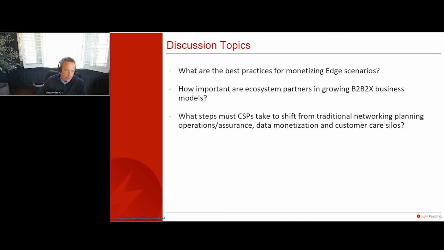I think that's how you really take advantage of the rich data you have across these silos, tie them together, whether it's to monetize that data, drive operational efficiency, whatever it may be. I think that's probably the key step there. CSPs are great at ingesting data. CSPs have great data warehouses that are focused on these silos, but how do you blend those all together and start to go after those end-to-end use cases that really become game changers for them?